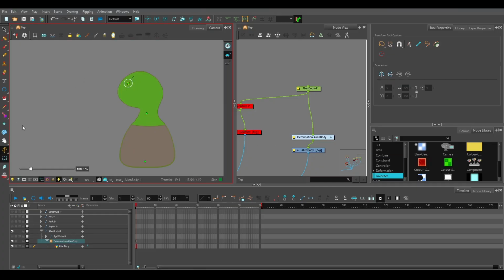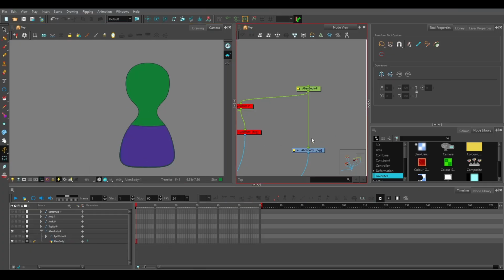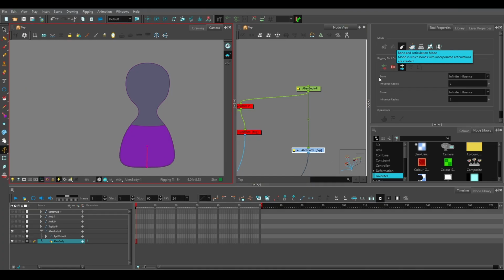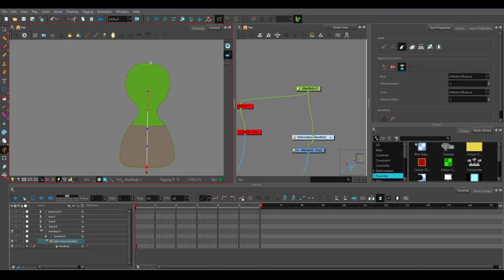So again, I am going to delete that deformer, and I'm going to go back to the one that I like the most for this particular case, which is going to be my curve tool. And I'm going to click here again at the bottom, drag up. Now I would say the two I would consider using is either the curve tool or the bone tool. Those two are going to give you some pretty good results. And there we go. Let's try that.